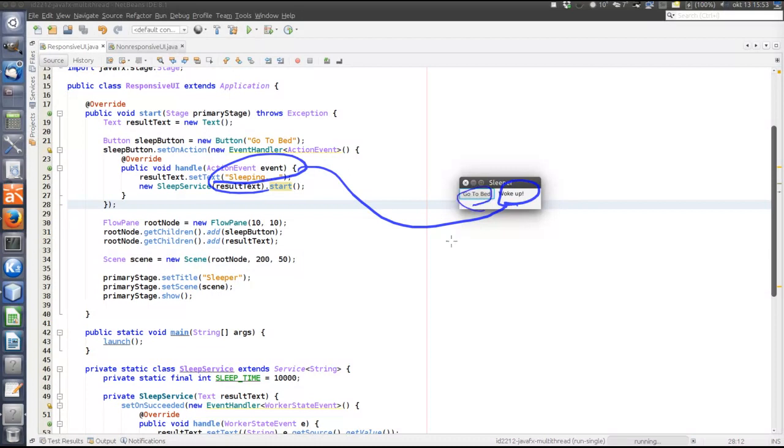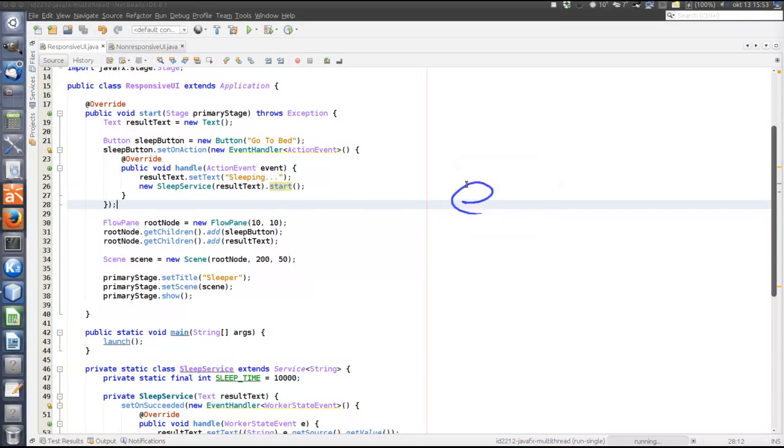Second, you've seen that, okay, now it's already woken up. Let's run it again. So now you see the button goes back up. It does not remain pressed. Also, if I want to close the program while sleeping, it's quite possible. So now the GUI is responsive as it should be. Fine. So let's see what happens.